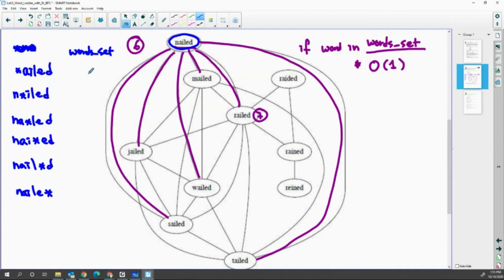And the word set has 5,000 words. If you want to check how many words have this shape, it takes O(5,000). Basically, if you want to check each word, it's O(n). So for each one, if it takes 5,000, and I have 6 cases, it will be 6 times 5,000, which is a 30,000 search.